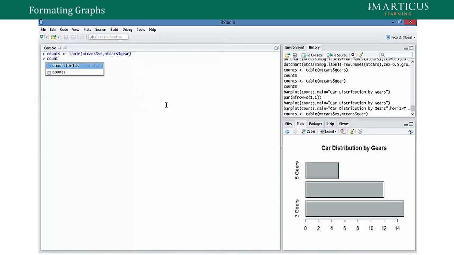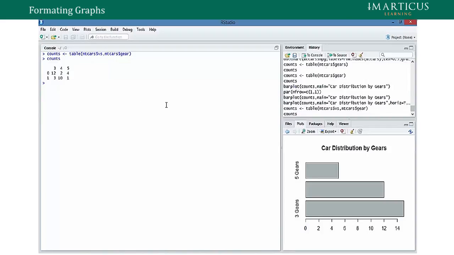So let's have a look at counts. This is how it is, with 2 dimensions and a frequency tabulation over there. Then I'm going to use the barplot again, and this time it's saying counts.